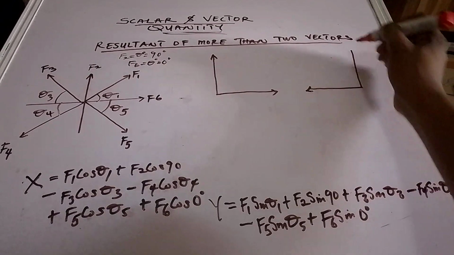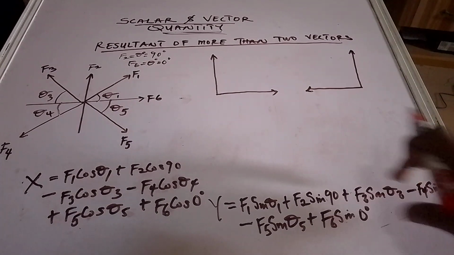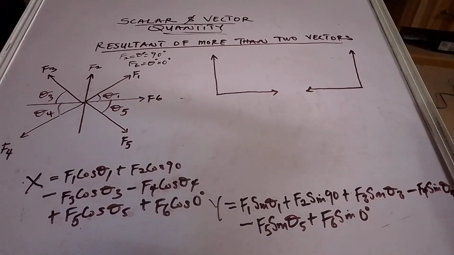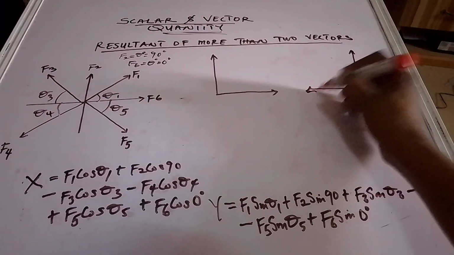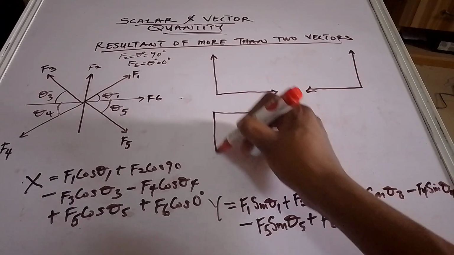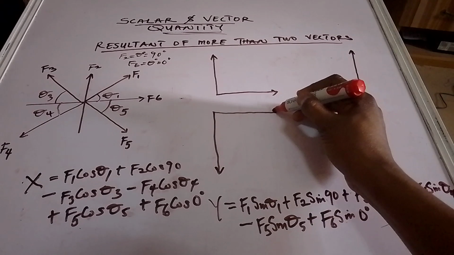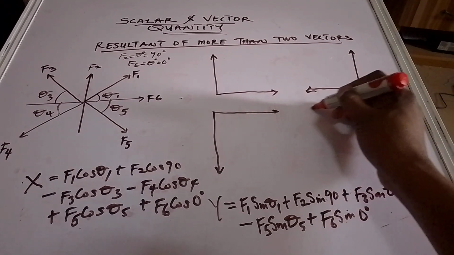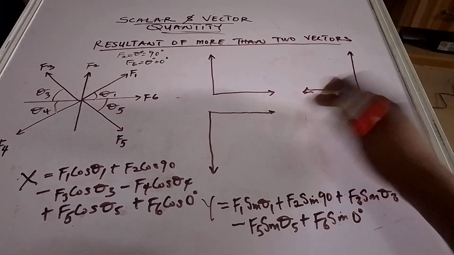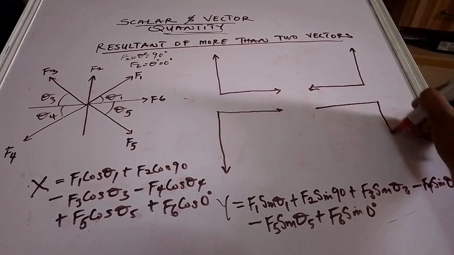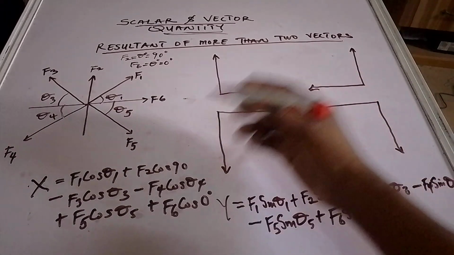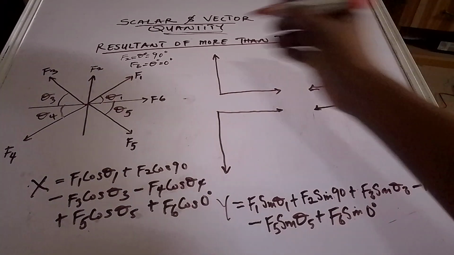Remember, a vector must have magnitude and direction. But here, we only have the resultant value in magnitude, and we don't know the direction. So how are we going to know the direction? Let's look at it. It's very straightforward to know the direction. Are we going to draw it in any of these four ways? So just pay attention to it. You can go over the video, and if you have any questions, you can just ask.